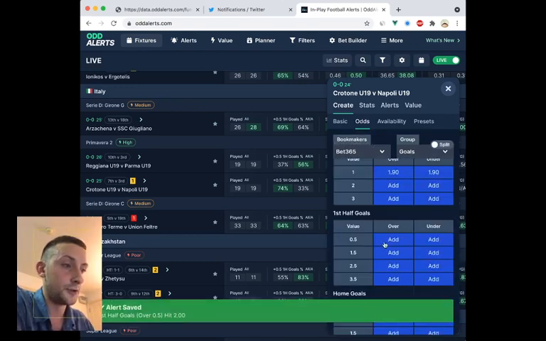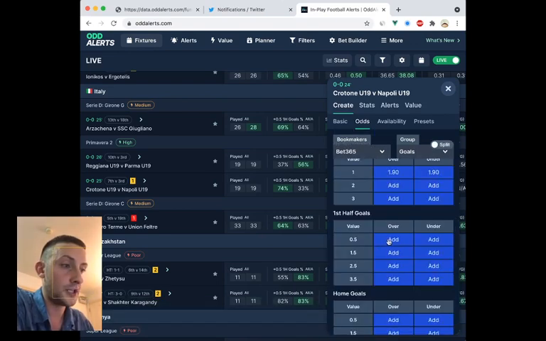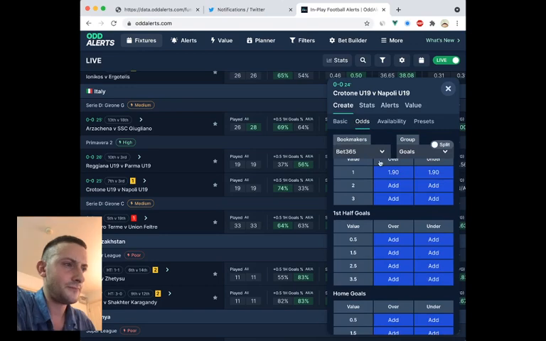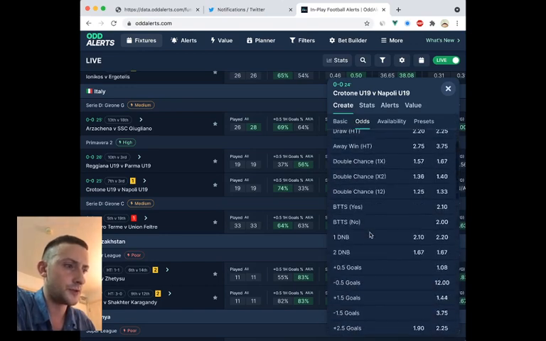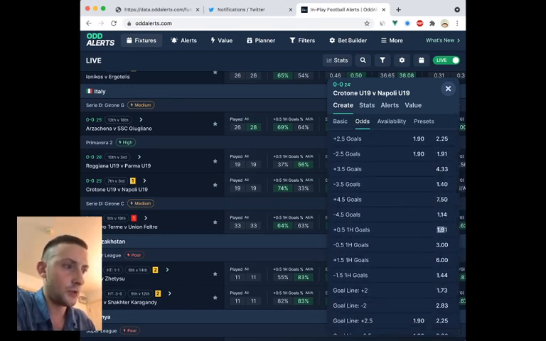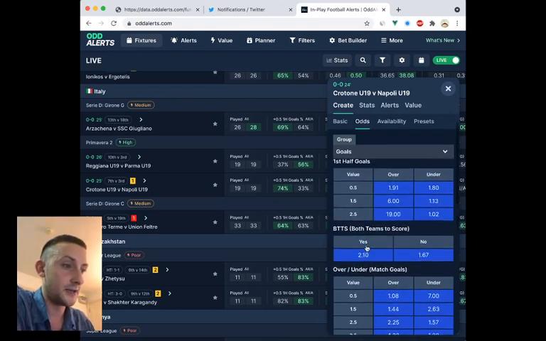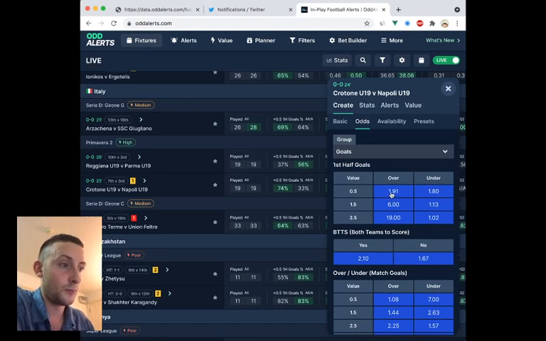So I've just added an alert. I'll do that again. You click on the market you want, and then you set the odds value that you want. So I selected evens there for this game, and it's 24 minutes in, so I would think that the odds are almost hitting. It's on 1.91 at the minute, so they should be hitting soon, unless there's a goal whilst I'm doing this. And if you are inside a game, you can look at the live odds. And again, BTTS is now 2.10. First half goal is 1.91.